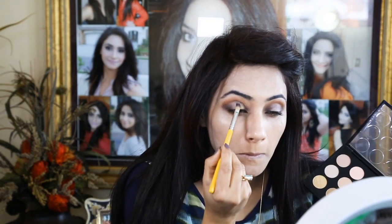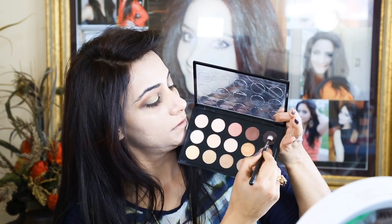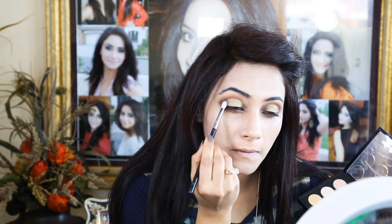This color Unwind is so interesting and beautiful — it actually changes with the lighting. In the pan it looks more like a bronzy, golden shade, but when you apply it, it looks more like a lime golden shade. Going back with Dance in the Dark to give more pigmentation on the sides, then blending with Saddle by MAC.